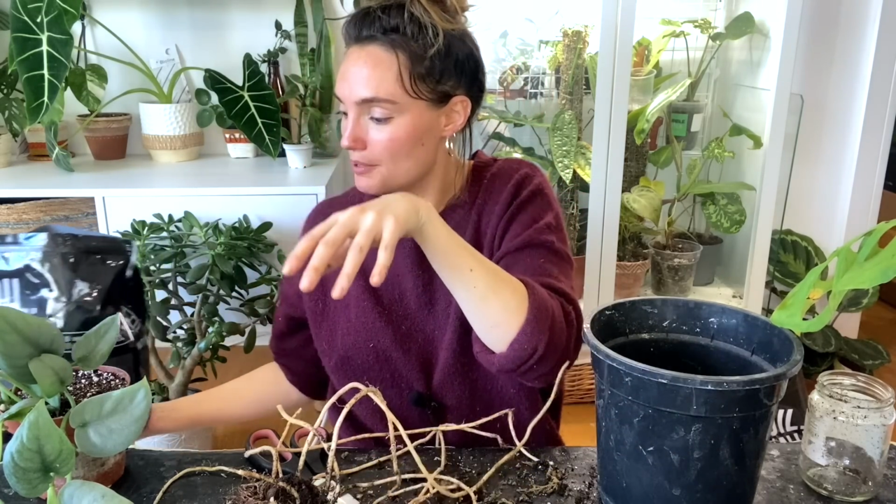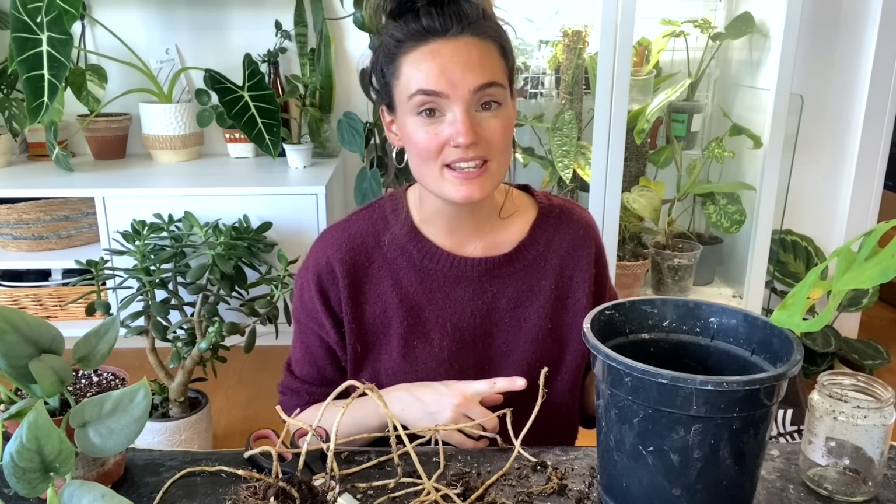For example, I recently potted up my Anthurium clarinervium seeds, and I thought I would try the seed germination in a dark place to see if it did anything differently. A lot of you were saying that that just wouldn't work and to keep them in the light. But I've got to say, the ones that I've had in the dark, it's been just over a week since I did it, and they are doing amazingly.